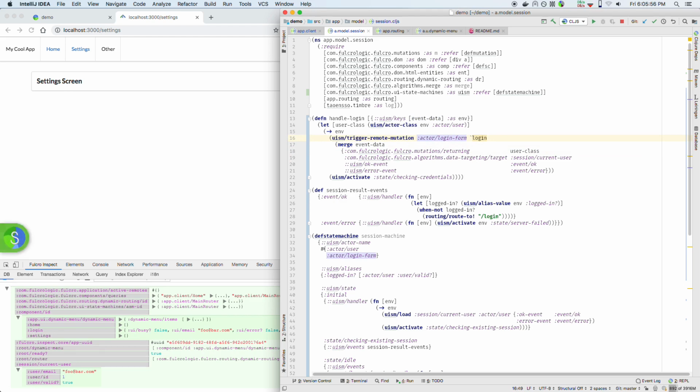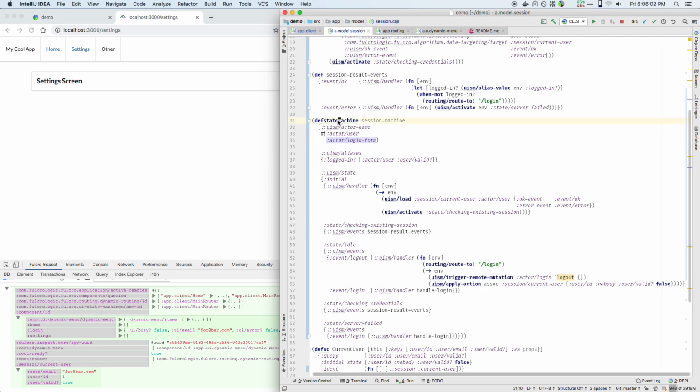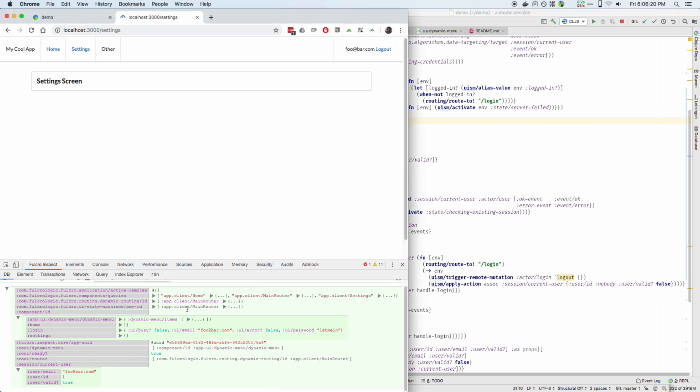All right, so that ties in those pieces. Okay, so this is just a definition. It's literally a map that describes the structure of the state machine. And when we're running it, we actually need an instance in memory. You can have as many instances of a given definition as you want, all in their own private current state with their own private data. And so that's what these IDs are about.